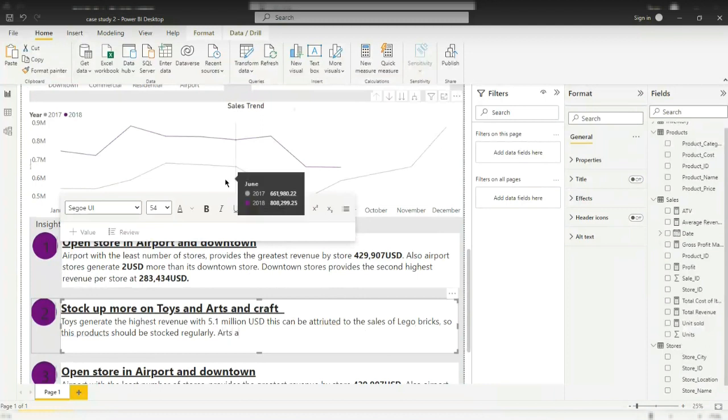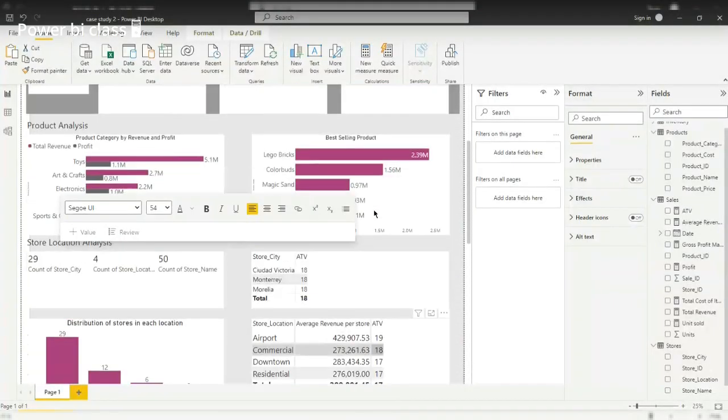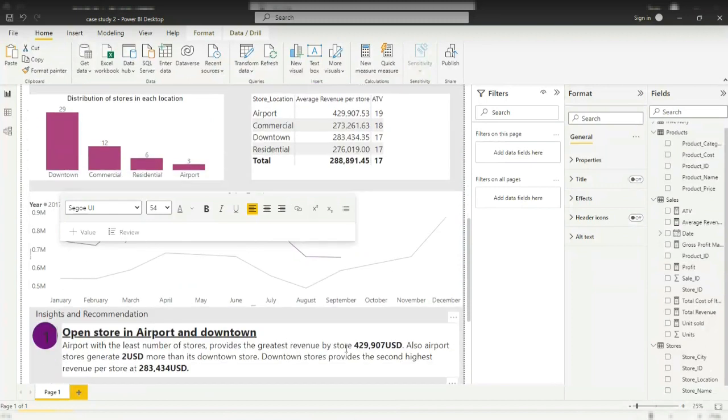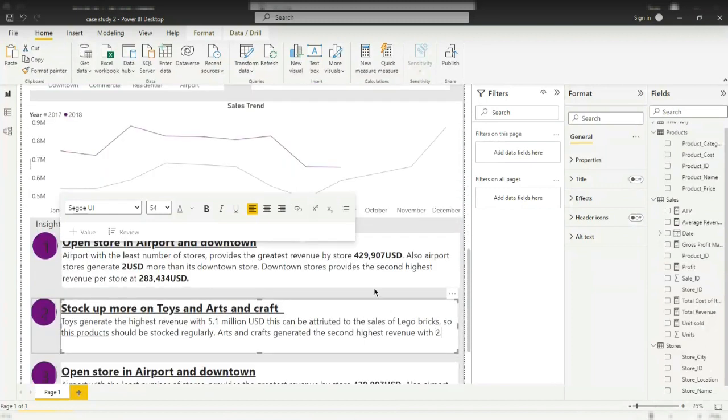Arts and crafts generated the second highest revenue with 2.7 million USD.